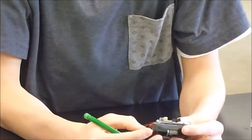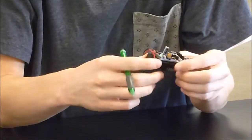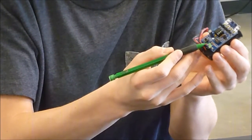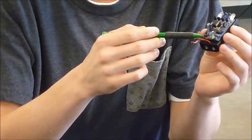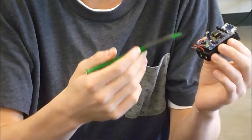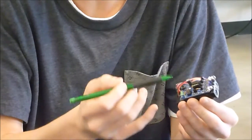So it's made up of a few components, starting with on the back you have the batteries which supply power to the whole project. Right here on the front is a green LED that turns on, so you are able to tell when it's running or not, since you can't see infrared. Here is a button that when you press it, it starts cycling through its database of infrared patterns, which are contained in the chip here.